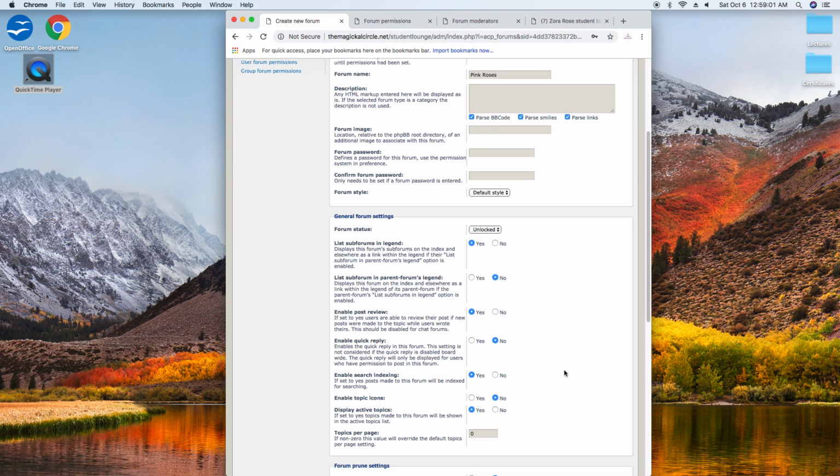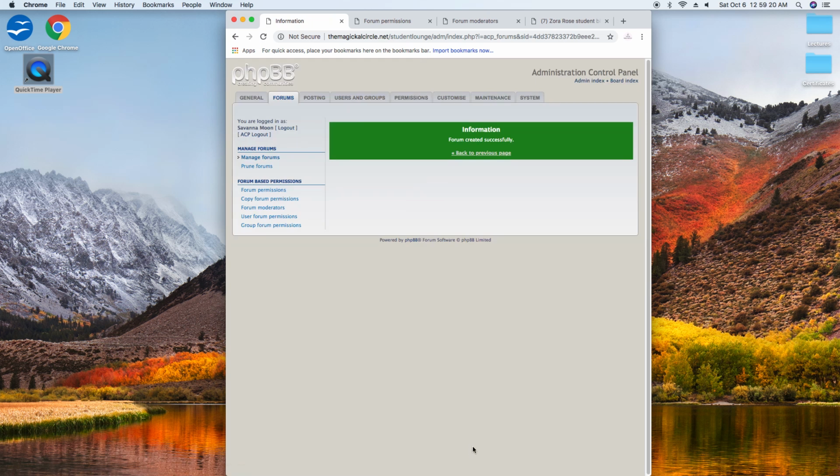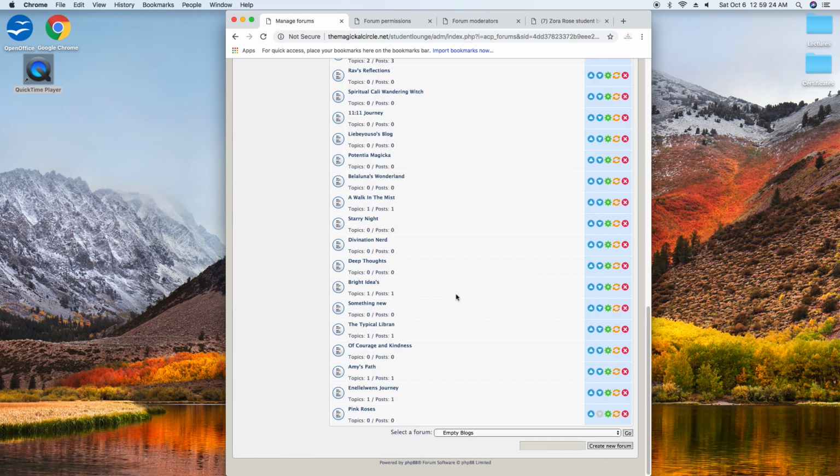We use the exact same permissions for every public blog, and our private blogs are set up in the same way, only in a private aspect. And then I make sure that everything is set up properly below, and I hit submit. And as you can see, Pink Roses is here.